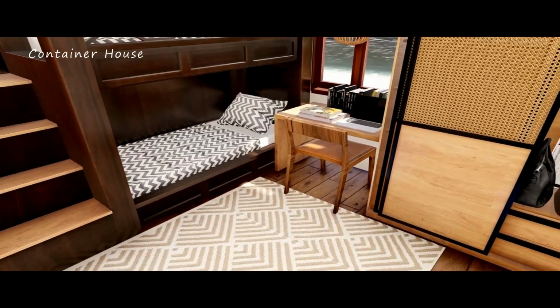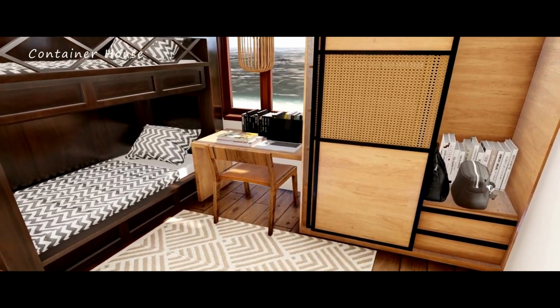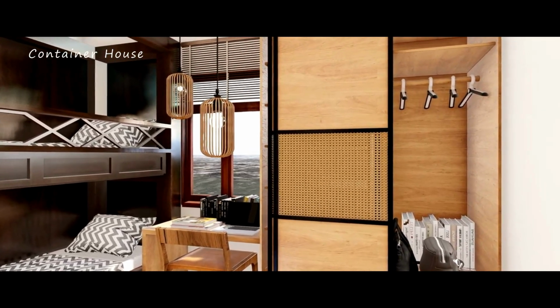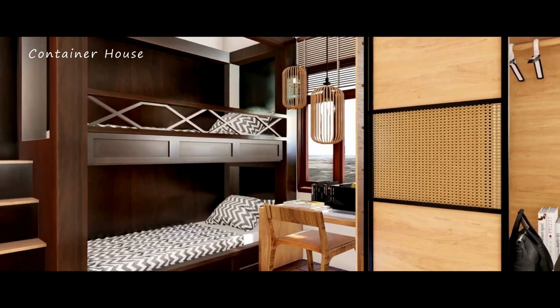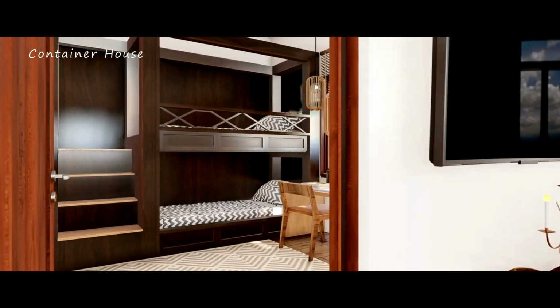The second bedroom is equally charming, designed with guests or family members in mind. It features cozy bedding, ample storage, and thoughtful decor that echoes the beach theme. The windows in this room also let in the relaxing sounds of the ocean and the chirping of birds, creating a serene environment that ensures a restful night's sleep.